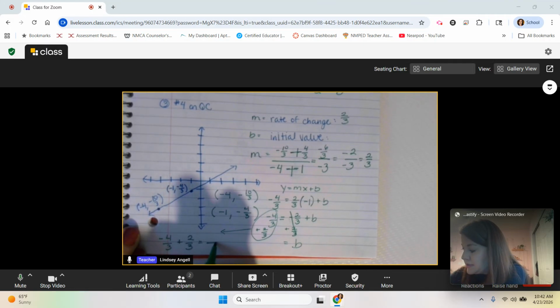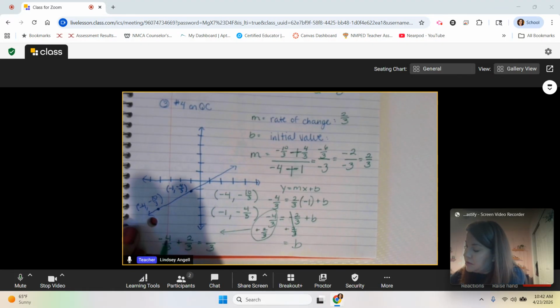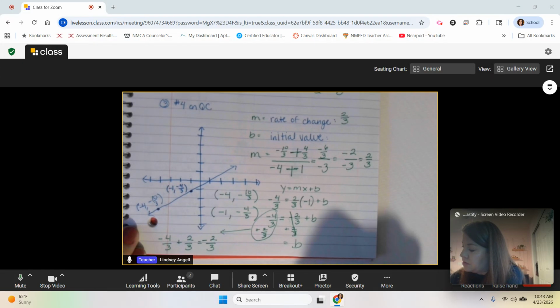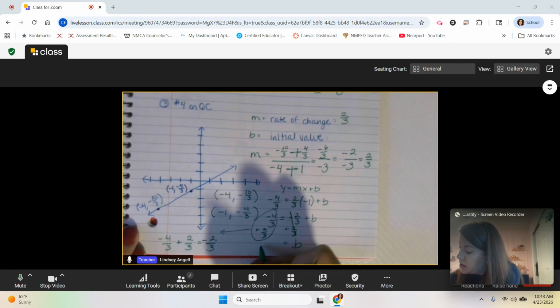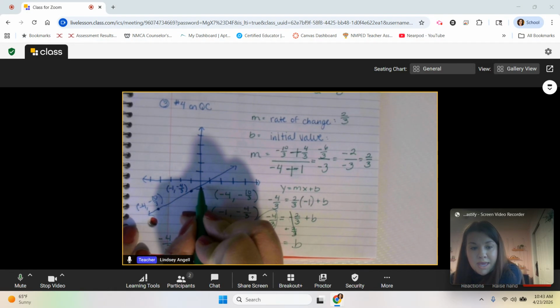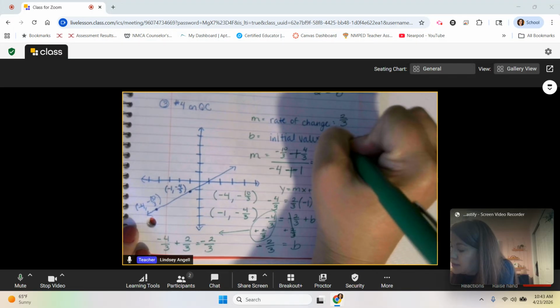Well, again, we have the same denominator, which is good. We don't have to find a common denominator. But then we have negative 4 plus 2. That gives us negative 2. So our y-intercept is going to be negative 2/3. And look at that, that makes sense, right? Because it's into the negatives, and it's a little bit before the negative 1. So I'm pretty confident in that answer.